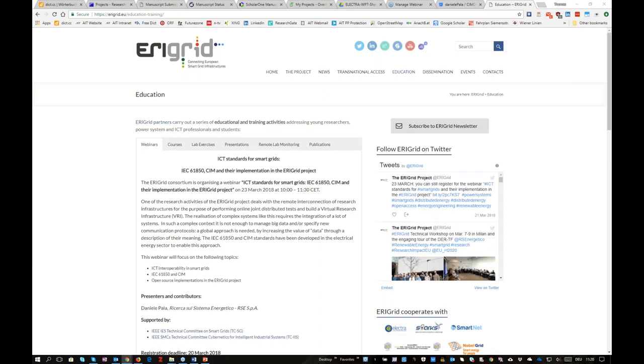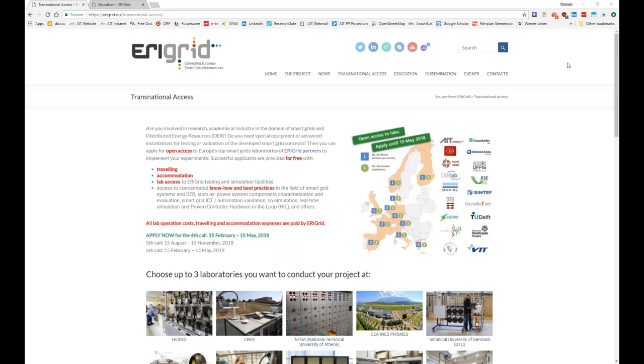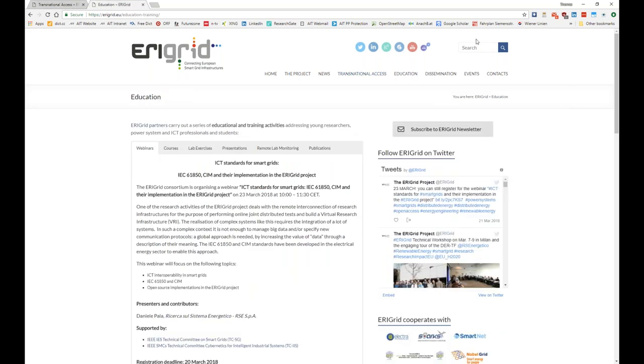The thing to highlight, of course, is that as I already said in relation to the previous answer, Jander is not supposed to be a real-time platform in the sense of strict real-time performance, because it uses internet communication and so on. So it is more targeted to, let's say, slower use cases. And so the answer is yes, you can interface RTDS to the Jander, but Jander is not a real-time platform by itself.